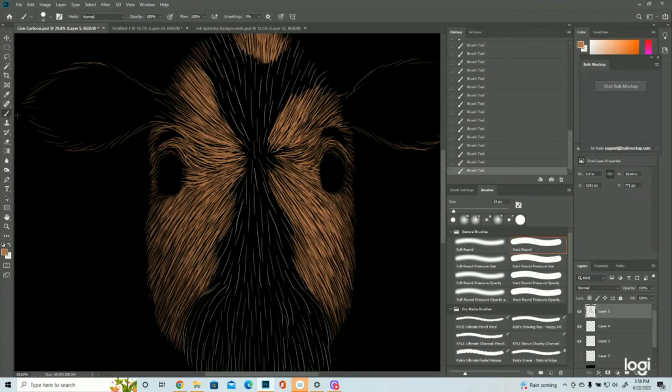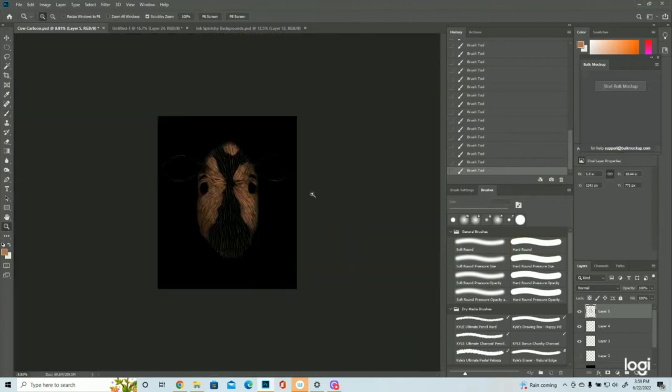The only thing I haven't done are the — I keep getting them mixed up — the eyelid. So we're just going to do that real fast, giving it a little burst on both sides, making sure it's also filled in completely and doesn't have a weird gap. This eye is just a little blocky so I'm fixing the blockiness so it doesn't look like it's a square. And we'll get the ears later.